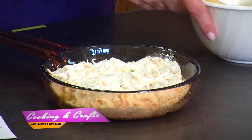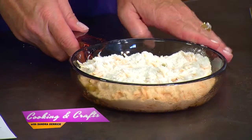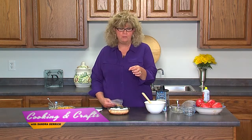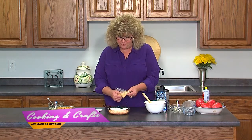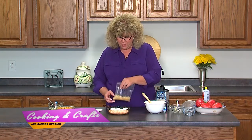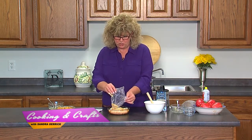And you could add chopped pecans to this, you could add chopped walnuts, you could add anything that you want to it, and it will give you a crunchy kind of taste. I just got the round buttery crackers. You need a whole sleeve of those, and you're going to put them in a Ziploc bag, and I just mash the bag, and to me, if they're not all broken up or if they're just different sizes, that's good enough. You're going to pour this around on top of your flour, sugar, and cheese mixture.